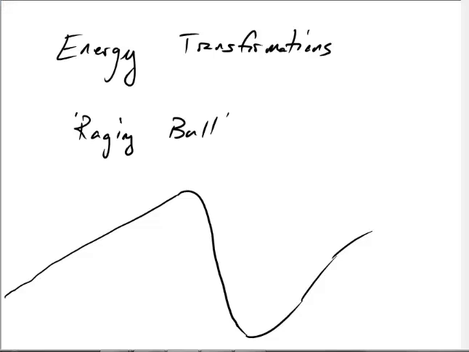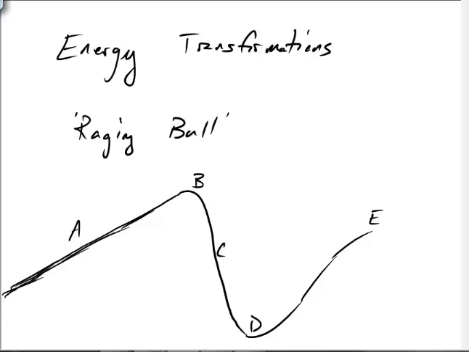So, Mr. Sadler, we're talking about energy transformations, and at the top of the hill here, I don't know if we want to label this. Yeah, we'll call this section here point A, because I want to come back to this. We'll call this B. Okay. C, D. We'll call that E. Okay.